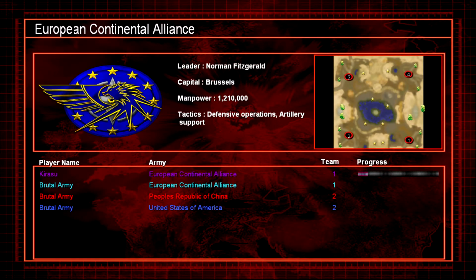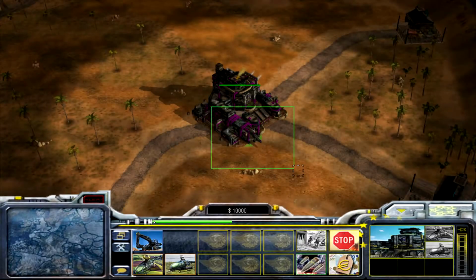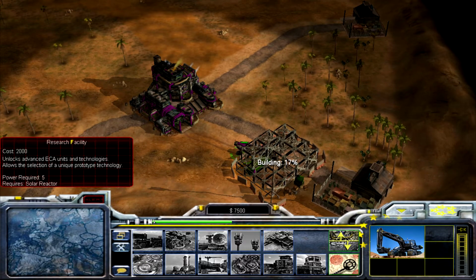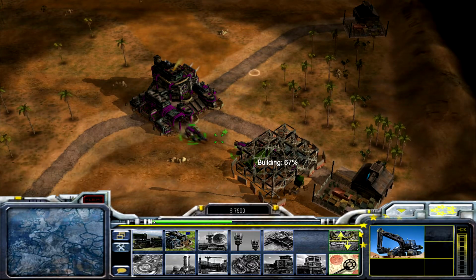Oh, Alliance, sorry. European Continental Alliance. Okay, I really hope I can win this. Let's go. ECA excavator reporting in. As you can see, it's really, really different, I mean how the buildings look.